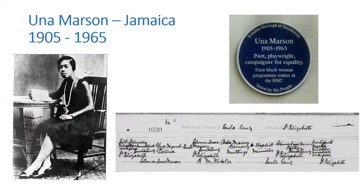So now we will be looking at registered records to provide a brief biography on each woman. We will start with Una Marson. Una Marson was born in 1905 in the parish of St. Elizabeth, Jamaica. She was appointed assistant editor of the Jamaican political journal called the Jamaica Critic, and in 1928 she became Jamaica's first female editor and publisher of her own magazine, The Cosmopolitan. She belonged to the International Alliance of Women, which is a global feminist organization, and she worked at the BBC during the 1940s. One of her noted roles was helping members of the Army and the Royal Navy deliver messages to their loved ones from wherever they were serving in the UK back home to the Caribbean via the radio.